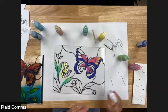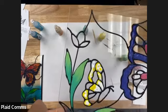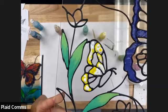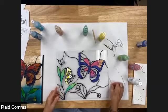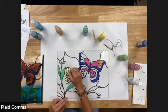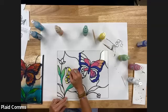So can you guys see that? So hard to see. Let me hold that back up. See how I just kind of blobbed in there, not overflowing it, but white or clear and yellow, because I want to blend a softer yellow. Then I'm just gonna comb it and comb it and comb it until it's blended into a lighter pastel yellow. So that's a fun way to blend colors, to use clear to make it a soft pastel color.